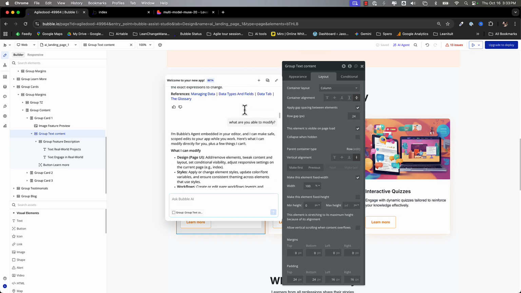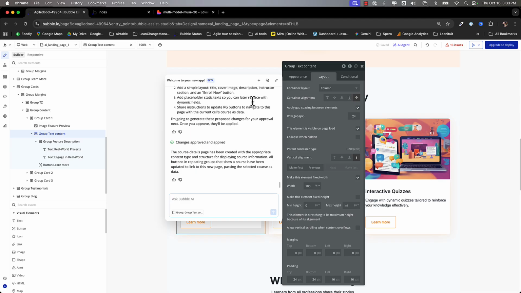And then the AI agent, which is the modify existing things. And the problem with this is, like I said, it failed at everything except for hiding that one group. It was very slow, and it didn't do what it said it could do. In the marketing email, it says it couldn't modify workflows and data things, but when you actually ask the AI agent what it can do, it tells you it can do those things. And then when you try to do those things, it either kind of does part of it or it does none of it. So it's really just unpredictable results.